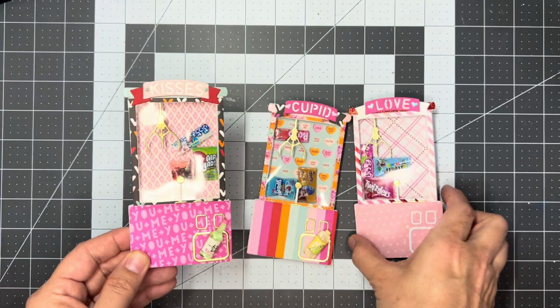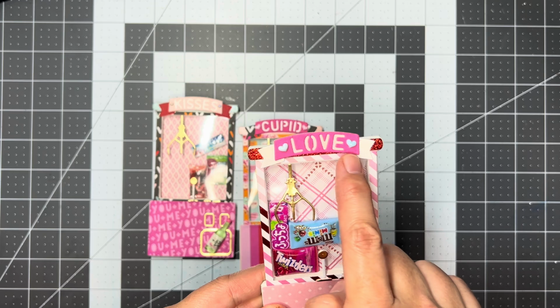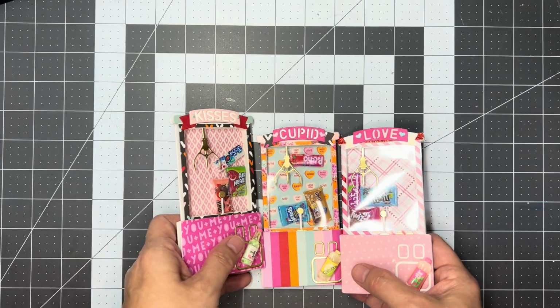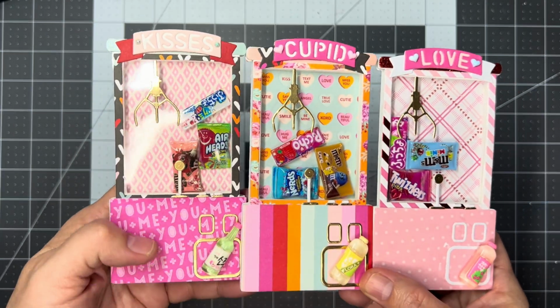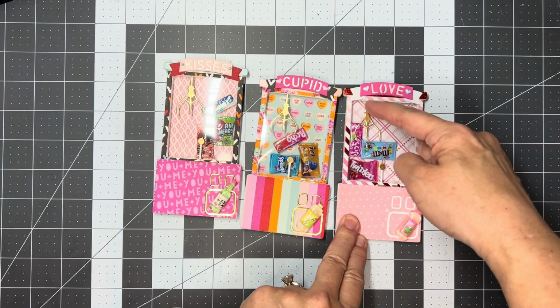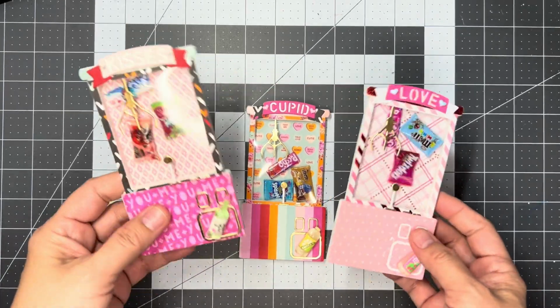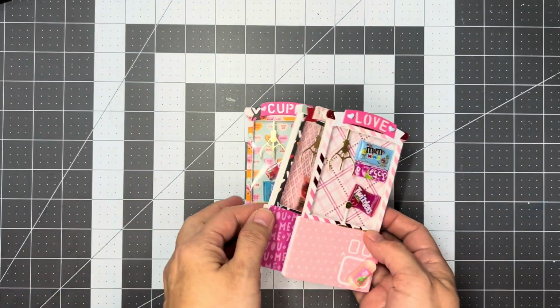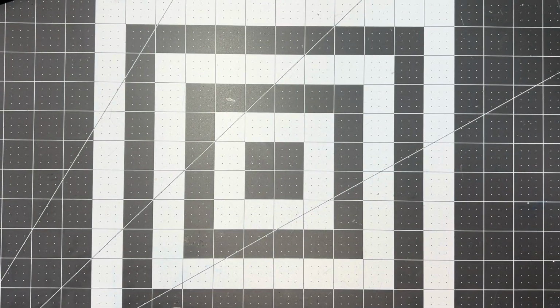And the claw. So again, this is the KSCraft banner on all of them. Cupid, kisses, and love. But that's all I did. I still have to find something to decorate here. I think I'm going to add a banner coming down like that. So yeah, there's nothing else I can do to it but just decorate them. So I made these claw machines. And for, not everybody's going to have the same projects. So those are the only ones that are similar.